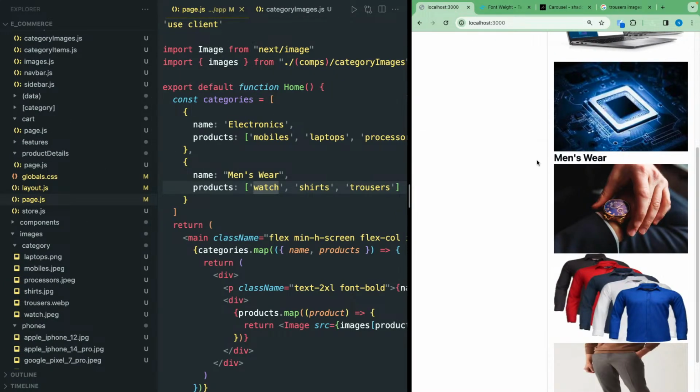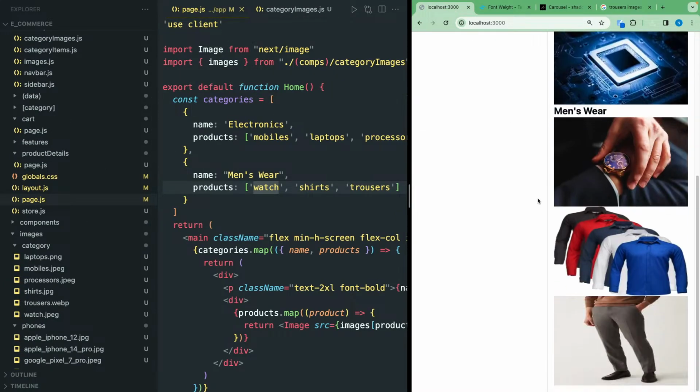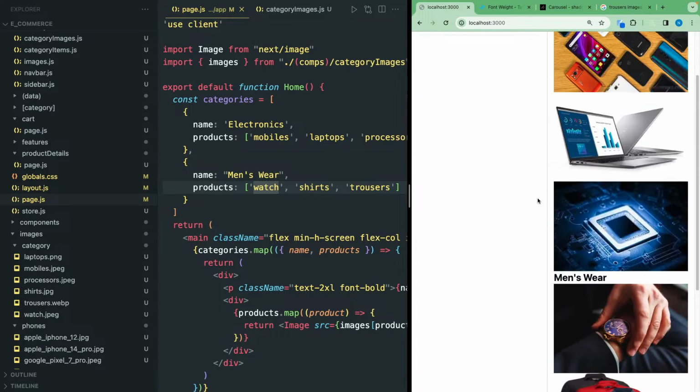Then okay, we have the image for trousers.